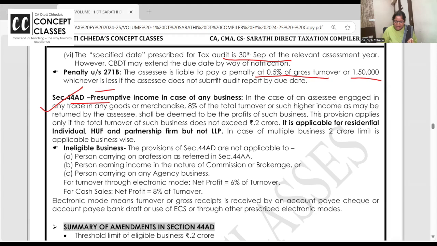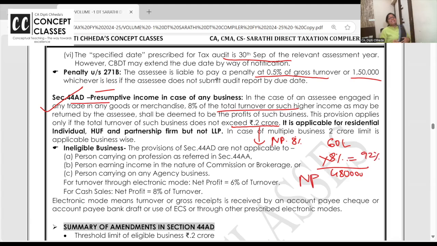Now we are going for section 44AD. It is optional. No need to maintain books, no need to get it audited. Obviously, if there are no books, where will you get an audit done? If your turnover is up to 2 crore and you are ready to show net profit of 8% or above on the turnover. Samajh mein aa raha hai? This is specifically for small traders. Say my turnover is 60 lakhs. 8% of 60 lakhs is 4,80,000. If I am ready to show that net profit, that means in the remaining 92% all my expenditures have come. Ma'am, but my net profit is not 8%, it is only 3%. Then maintain books, get it audited, go.